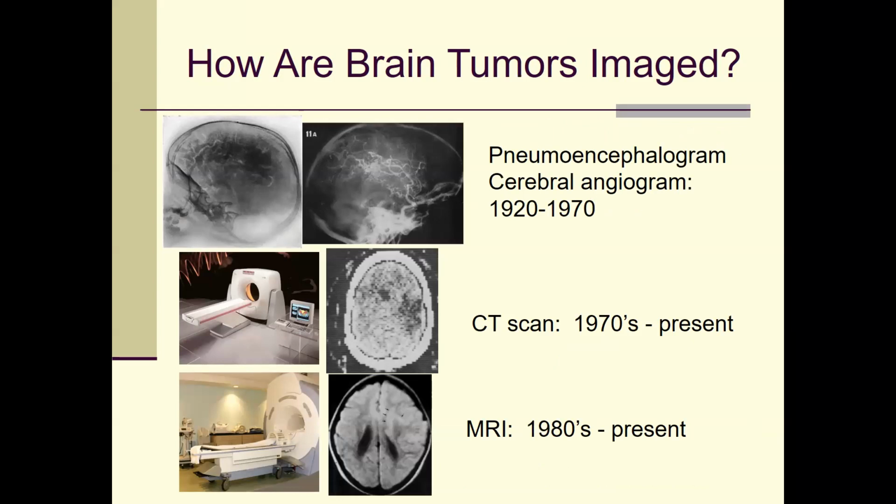In the early 1920s to 1970s, we did not have any CAT scan or MRI scan to look at the brain itself. So in these days, doctors used to inject air or inject contrast into the vessels to see the brain structures, using those vessels or air within the space around the brain. So these were the days of looking at the displacement of the vessels or air to see if there was some kind of space-occupying region in the brain.